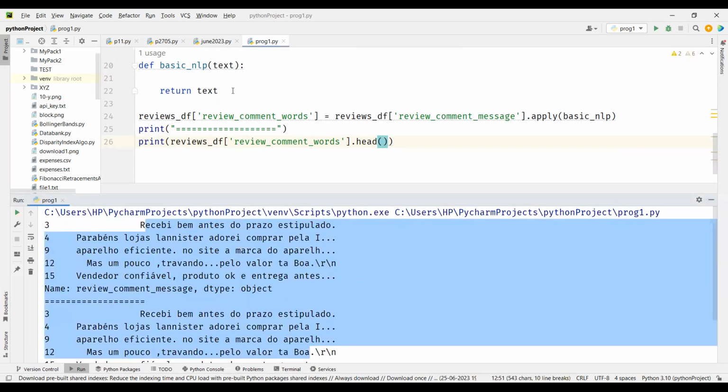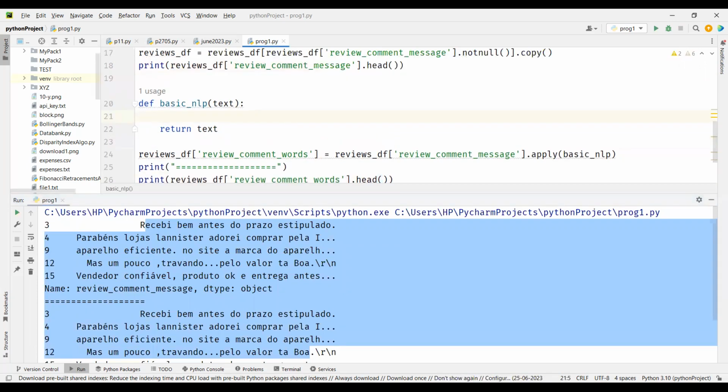Now let's go step by step. Step number 1, convert into lowercase, right? So text equal to text dot lower, isn't it? So this is your step number 1.